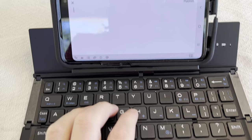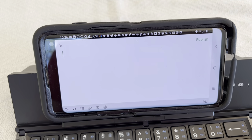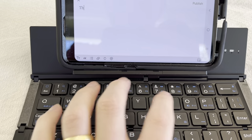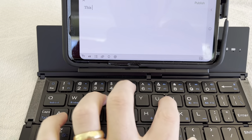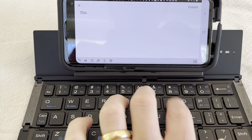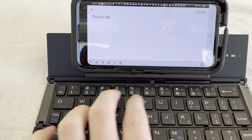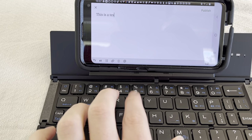I've got it set up here and synced. It syncs with Bluetooth, so it's compatible with a wide variety of devices, and I can just start to type in here. I'm just doing this one-handed, but I can type into my editor of choice on the screen, and you can see you've got all of the functions that you would get with a normal keyboard.